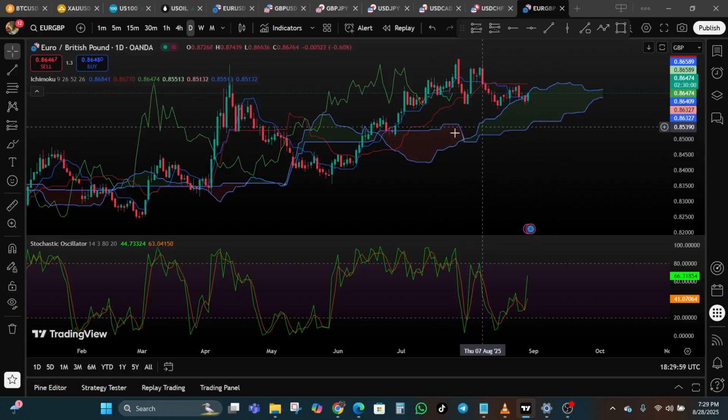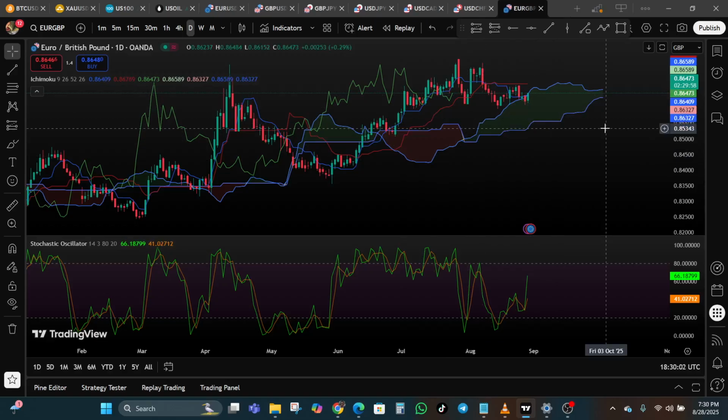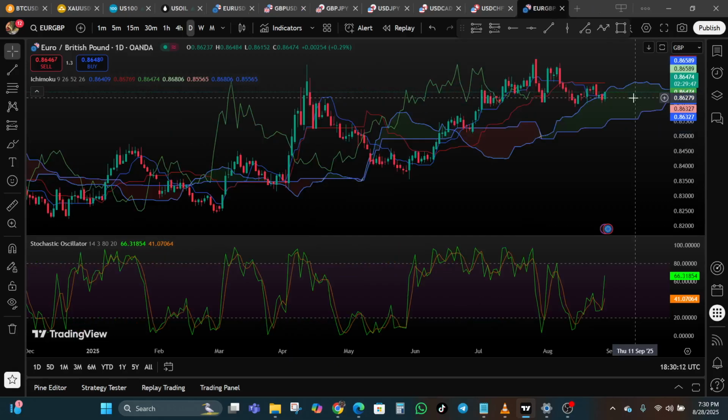Then you see this Kumo, this Kumo cloud, the one that we just displayed, the upper boundary and lower boundary. You will see that it's serving as dynamic support and resistance. You can see here serving as dynamic support, here serving as dynamic support, right?